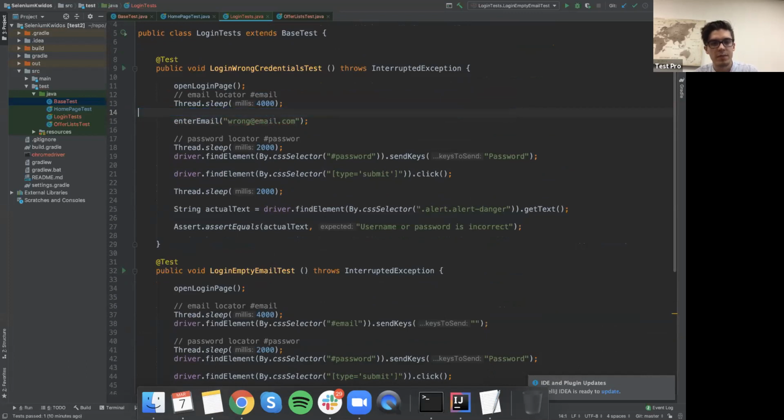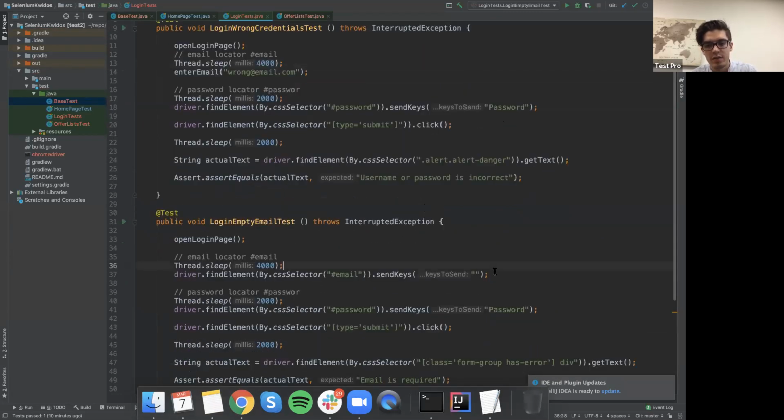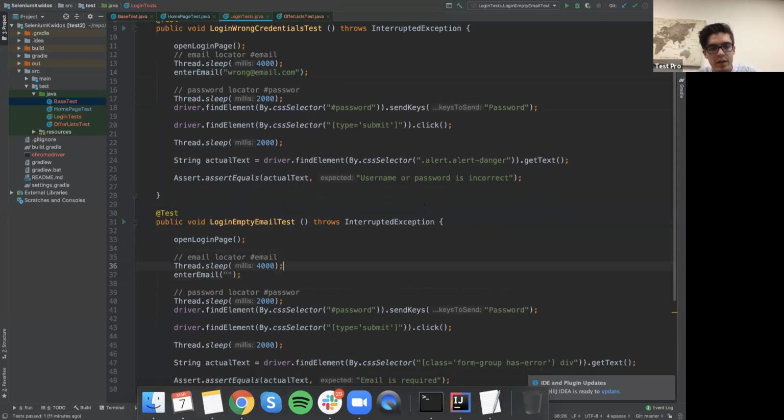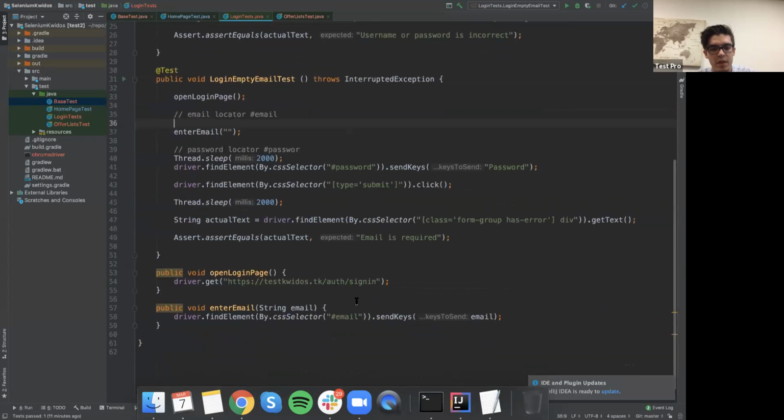Okay, let's delete it. And here, pretty much the same thing. The only difference is going to be an empty string. And because we know we're using this specifically for entering email, we can get rid of that and paste it here.